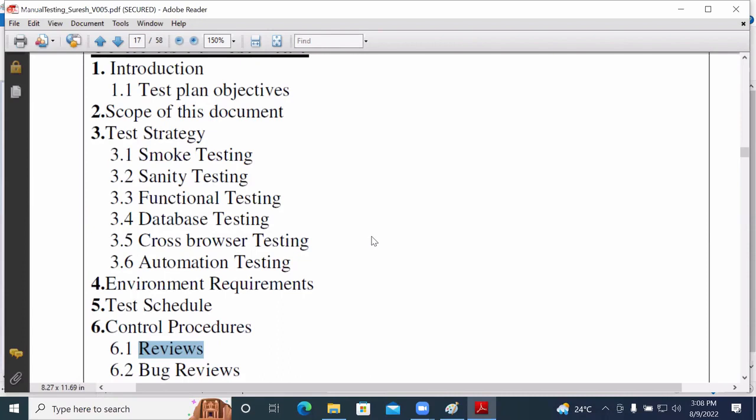Senior tester. What is another one? Test lead. Test lead will take the final review and give the approval on it. Apart from that, taking care of bug review also.